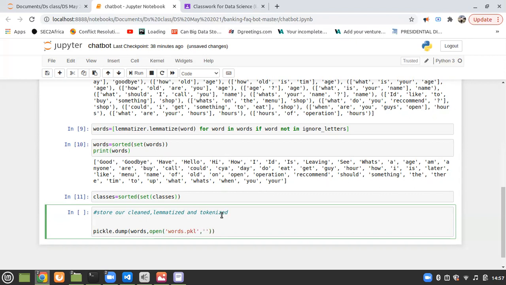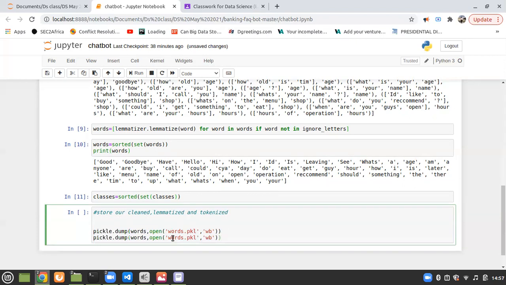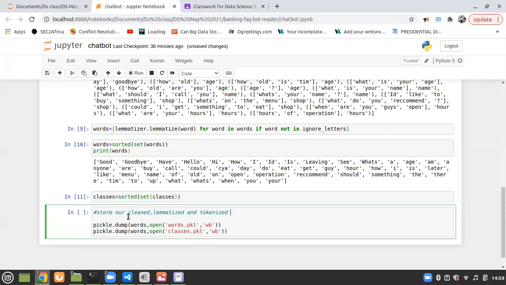We'll pickle the words and also the classes, so classes.pickle. We pickle dump both of them.